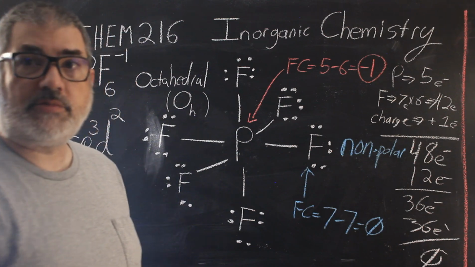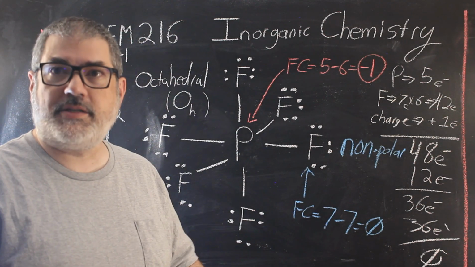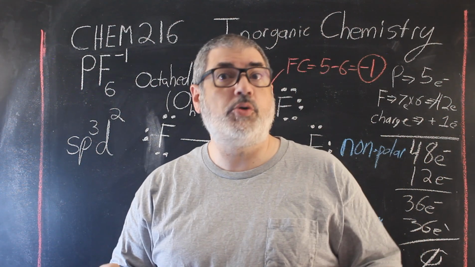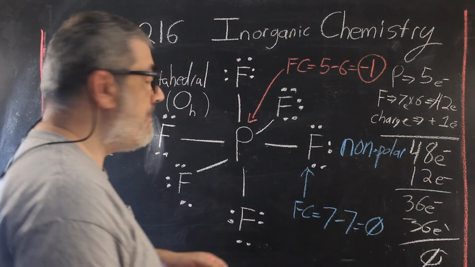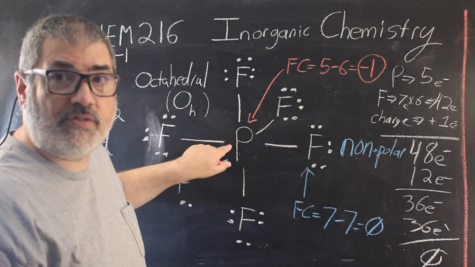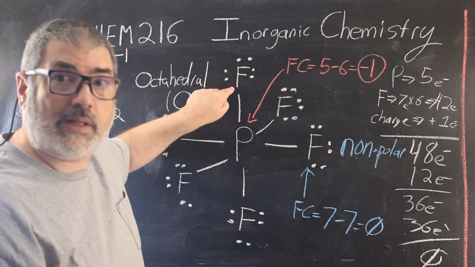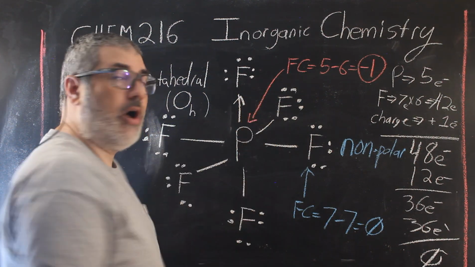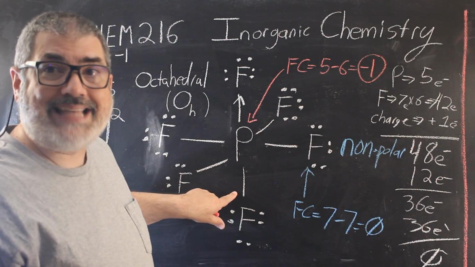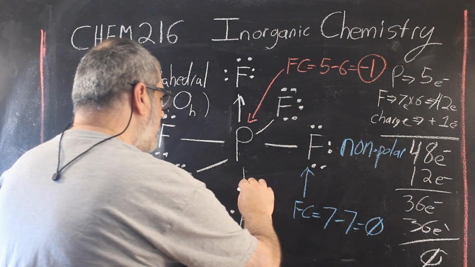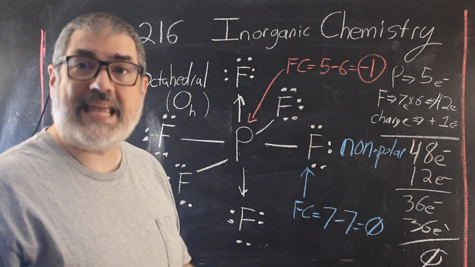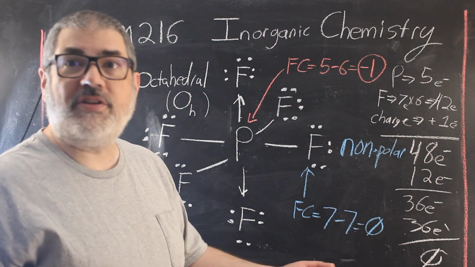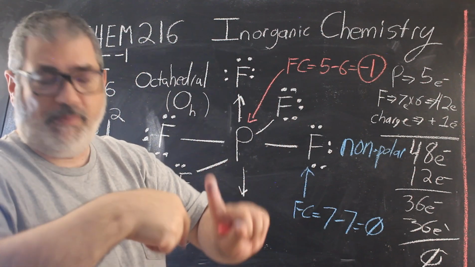Nonpolar. Depending on who your professor was, they might describe it differently. The way I describe how to determine if the molecule is going to be polar or not is, imagine it's a game of tug of war. So you've got the phosphorus in the center, this fluorine is more electronegative than phosphorus, so it's pulling on the phosphorus. But this one that's exactly 180 degrees from it is also pulling on the phosphorus with the same magnitude. If it makes you feel better, put a little dash in here, and then you could turn these into vectors. And so it's vector addition.